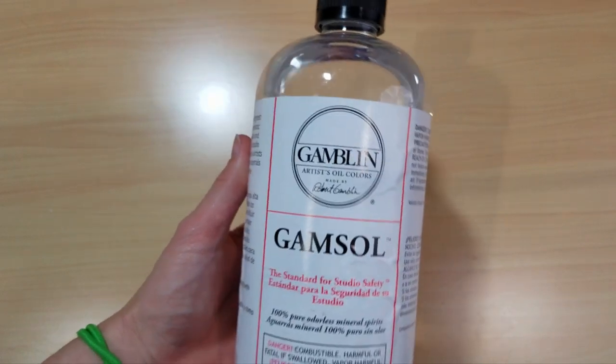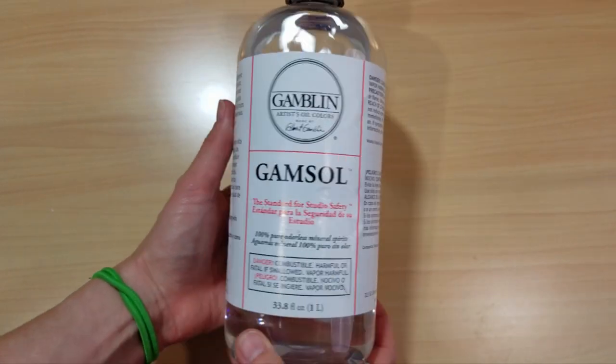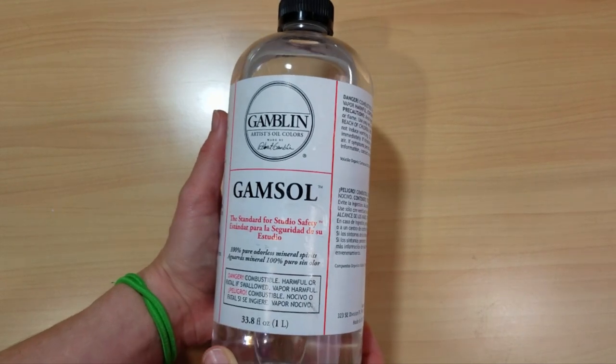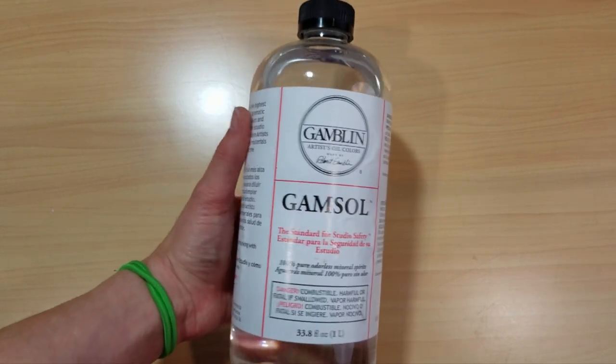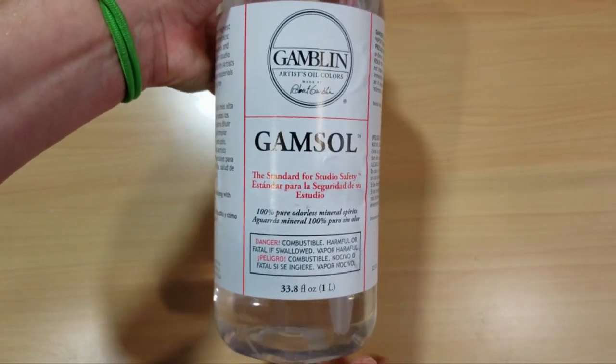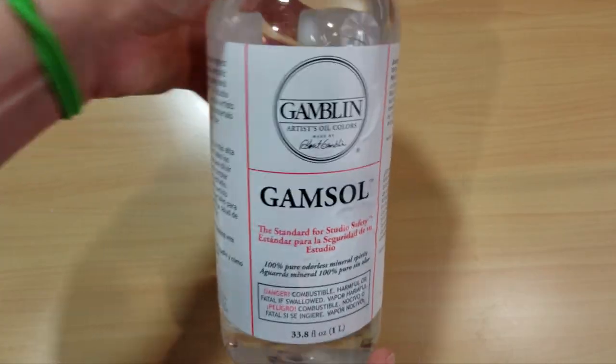The next thing is just something that I ended up getting off of Amazon. I had a gift card from Amazon and I bought a few things from Amazon. And this is something that I go through a lot of, so I decided to get the big jug of it. I use this a lot when I'm doing oil painting and when I'm doing colored pencil work. So that's my favorite OMS that I use, and I decided to invest in a lot of it.